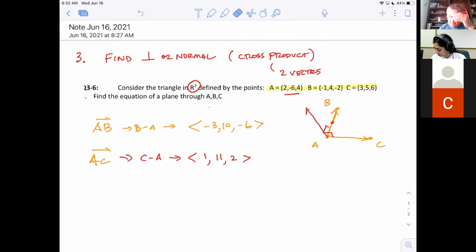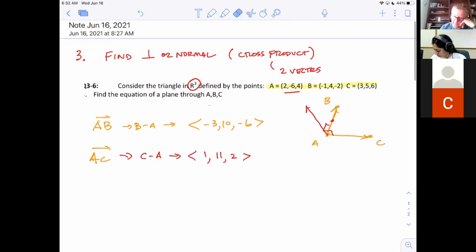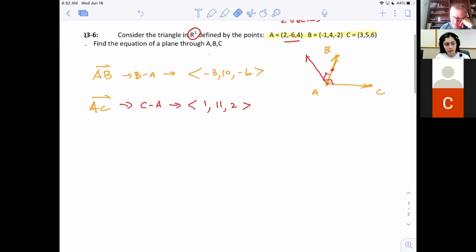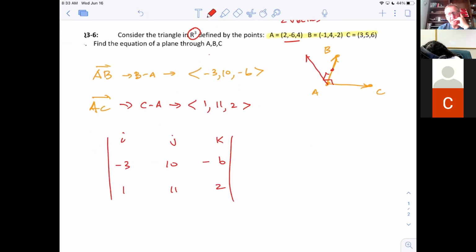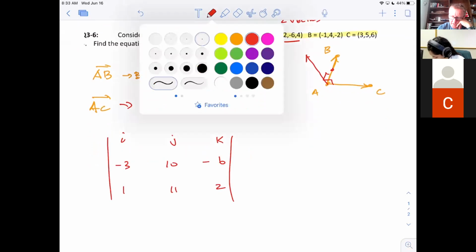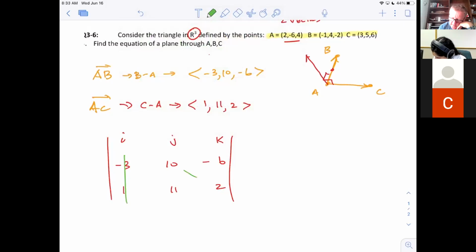So now I'm going to take their cross product, and I'm looking at your note sheet with this so that you feel like you have something to fall back on. So what's a cross product? Cross product is where you say, all right, I'm going to keep track of X and Y and Z. It doesn't matter what order I put these in, -3, 10, -6, there's my AB vector, and then 1, 11, 2. And now we're going to take the determinant. This is a crazy cool tool. Remember, it's just a mnemonic device. So one at a time, I'm going to cross this out. 10 times 2, which is 20.